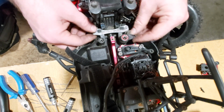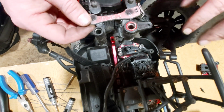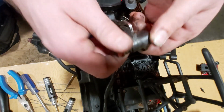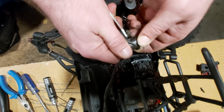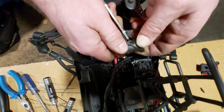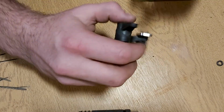Okay, so now we've got everything loose, we can simply lift that up, slide that up out of the way. I'm going to move the car out of the way now so I can show you what we're going to do here to tighten up this servo. And as you can see here, I can actually open that servo with my hands, and that's what we want to stop.